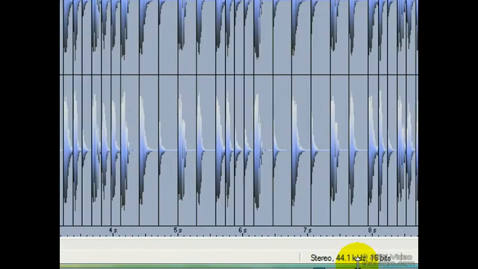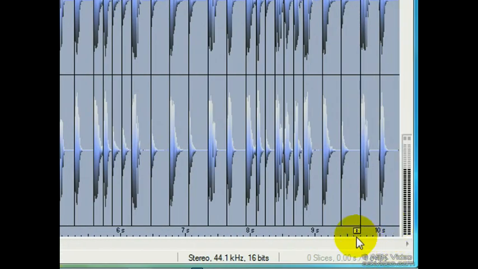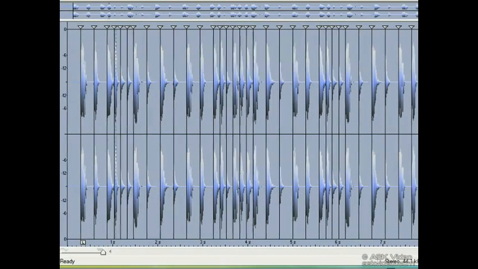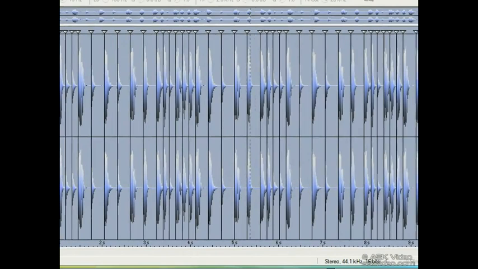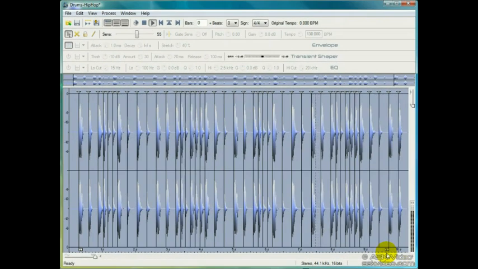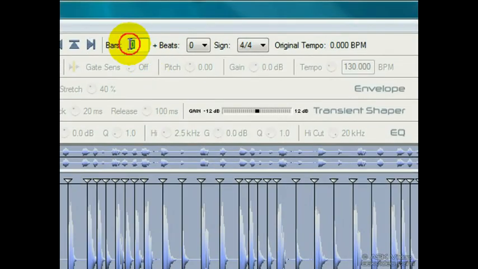Let's use the left and right locators at the bottom here to set the beginning and end of the loop. Sounds good now. I know that my sample is exactly 2 bars long. How do I know this? Let's count the beats. 1, 2, 3, 4, 2, 2, 3, 4. So I'll let ReCycle know this here before moving on to effects or changing the sample's tempo or pitch.